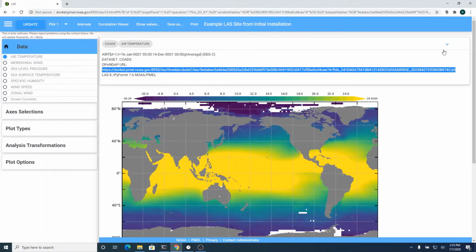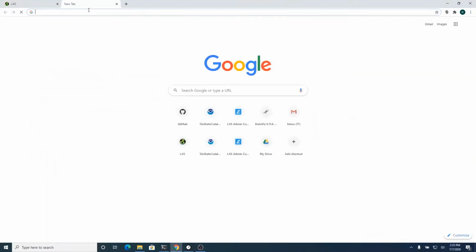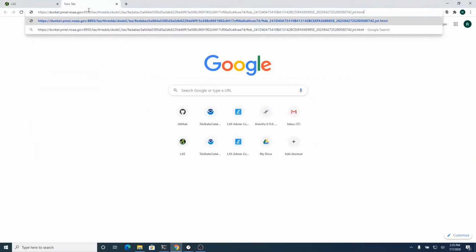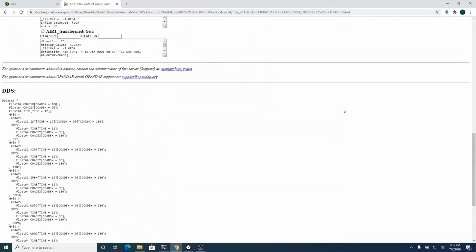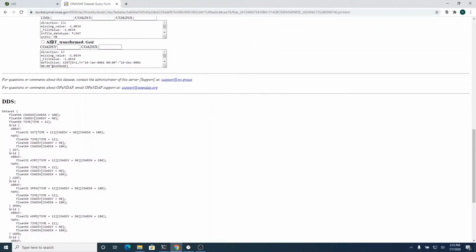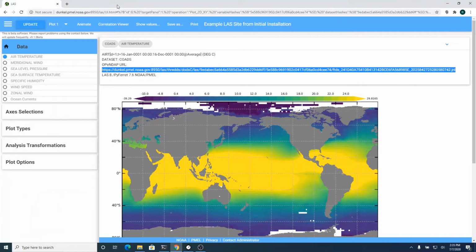We can check that out. It's just a regular OpenDAP data set. So if you're used to looking at OpenDAP data, built into LAS under the LAS context is its own THREDDS server, and under that THREDDS server it automatically creates these virtual data sets. And if you go down here and look at this last variable, it created a variable called art transformed, which represents that average. So you can see everything's set up, everything's working. So how can we get our own data into this and start working with it?